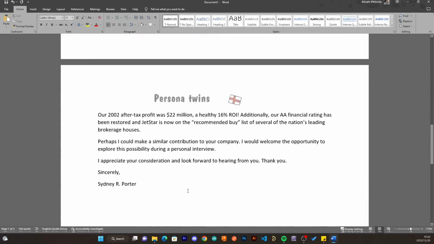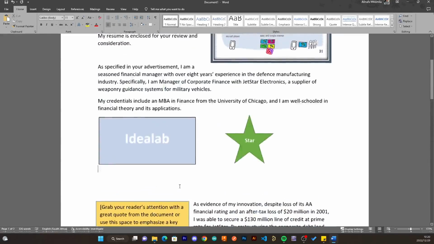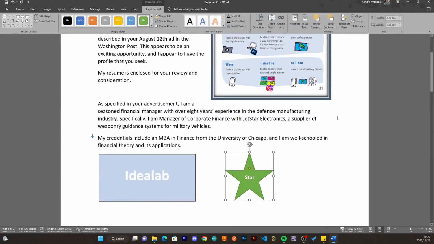So next up, we are going to go into aligning and ordering objects. This is a simple feature. I will not take much of the time explaining this feature, because once you click an object and go to Shape Format, you can see this arranging section. In this arranging section, you can bring forward the object.